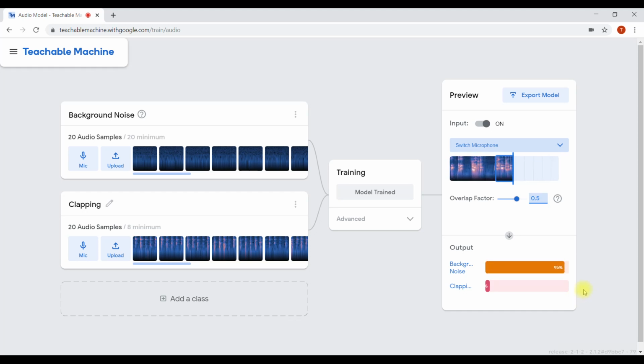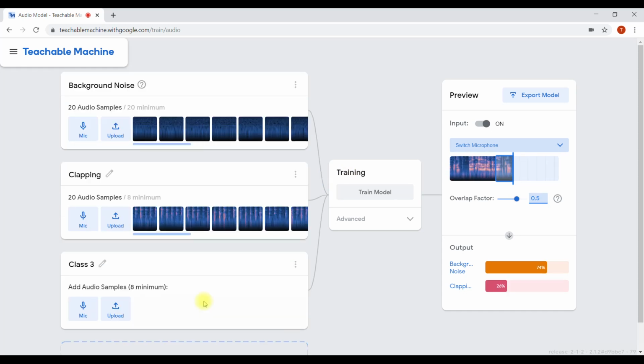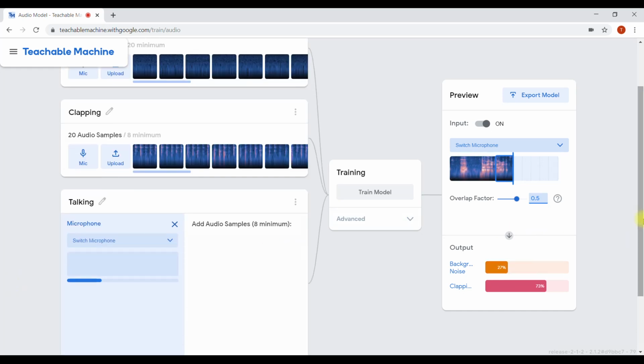Now let me try to clap and talk at the same time. Here, if I talk at the same time, it's getting confused, because of course, what kind of noise is this? So let me add another class of me just talking. I'm just going to talk, I don't know what, but still.